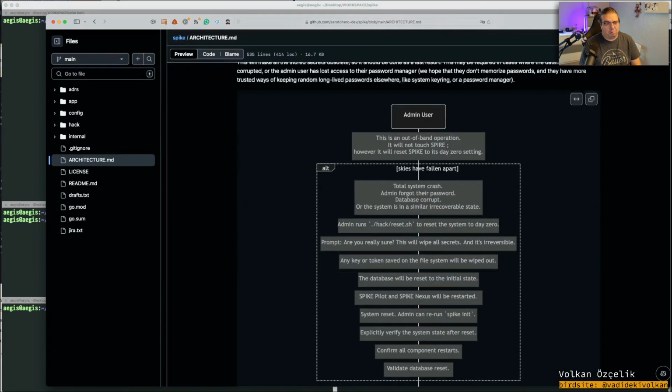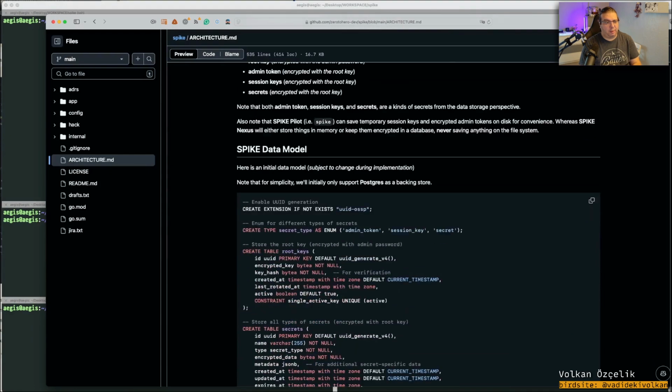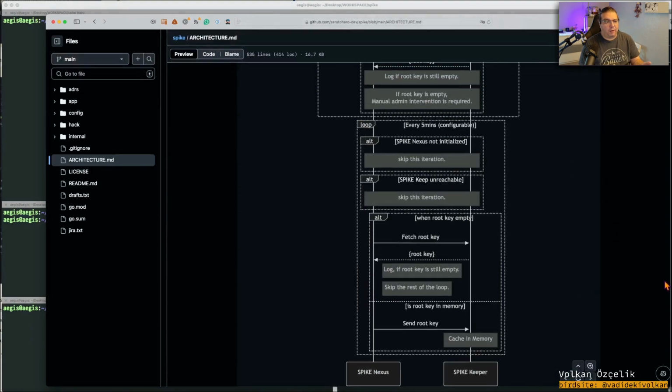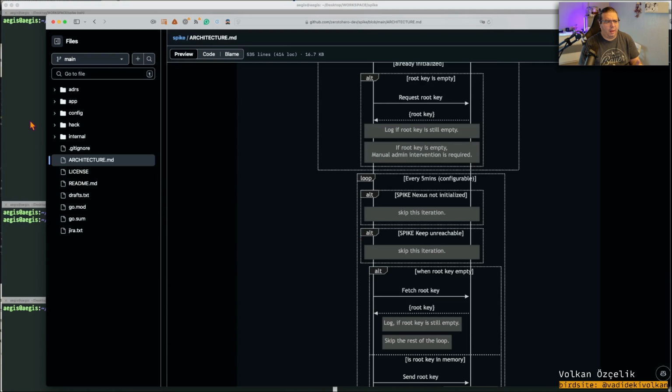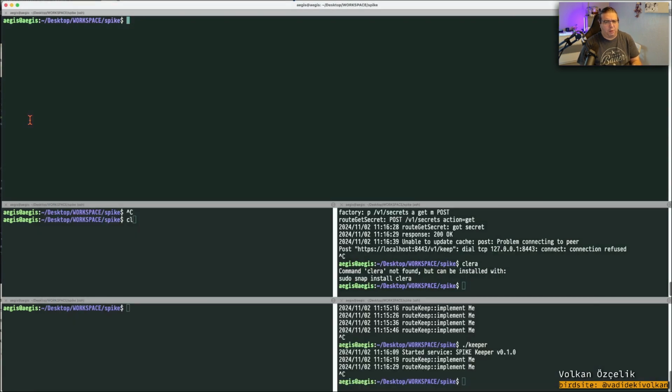But it's a pretty detailed discussion about data models, security, threat analysis, and an overall discussion of the solution. There is a markdown file about it, and this is an open source project. Where it will stay is still in discussion, so that's why I am not sharing the repository. When there is a place that we know for sure where it will stay, then I'm going to share the repository as well. But it's an open source project that we are going to publish with a Mozilla Public License. It will be a pretty permissive open source license essentially.